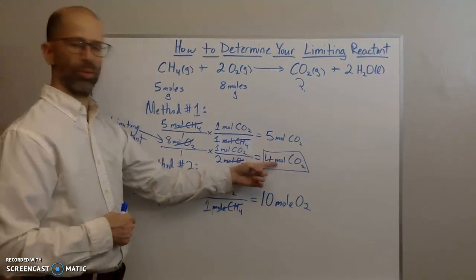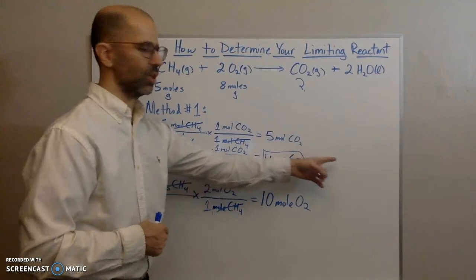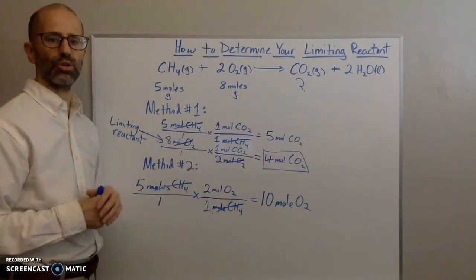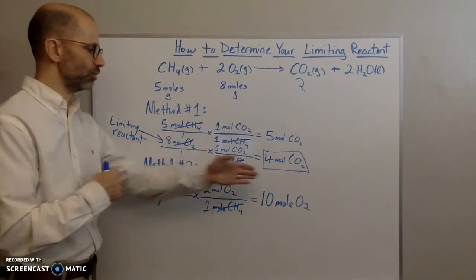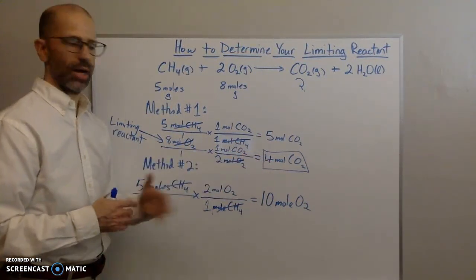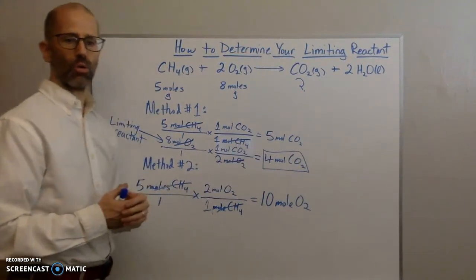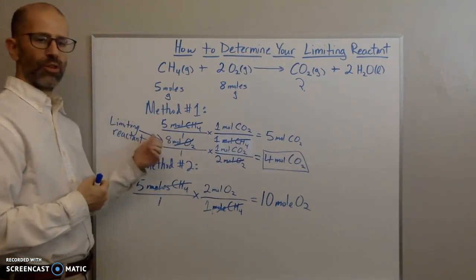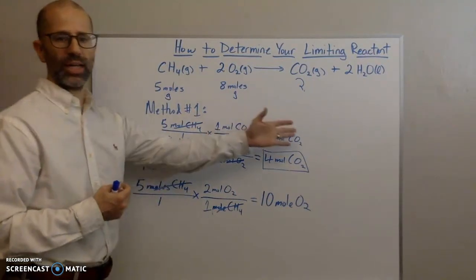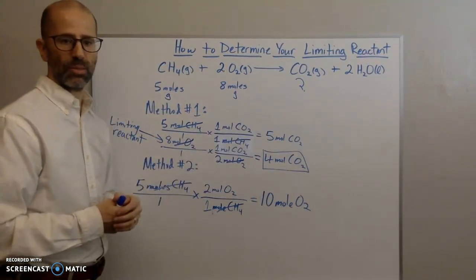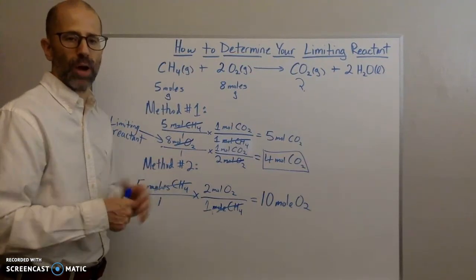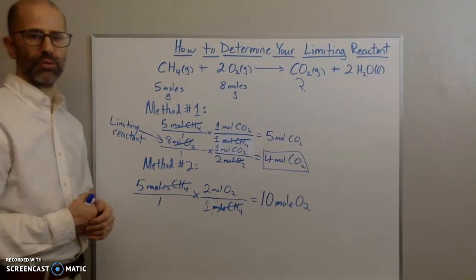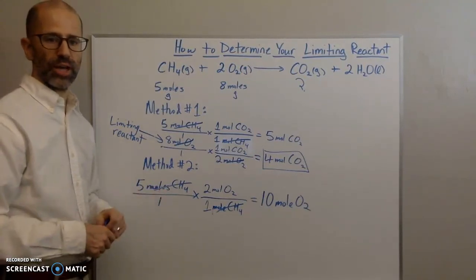And then now that I have the product, I can determine that as the theoretical yield. So here would be moles. I would just convert moles to grams, and grams would be my theoretical yield, or whatever unit they're asking for. If they want moles, then you're done. If they want grams, then you just convert using molar mass. So I prefer this method because it's already getting you to the answer that the problem is asking for, or most problems are asking for anyway. But either method is fine for determining what your limiting reagent is.